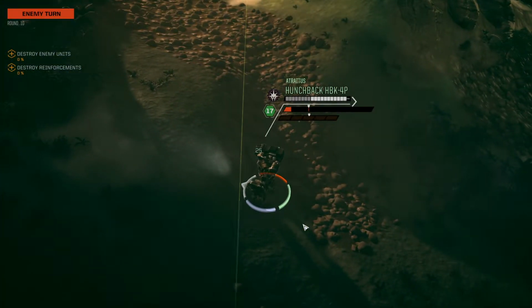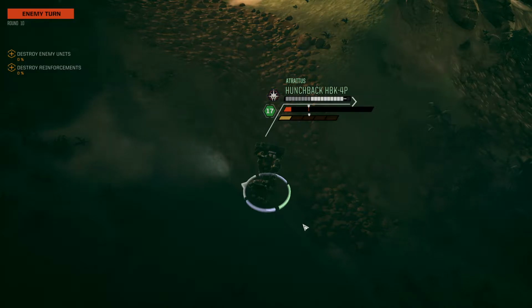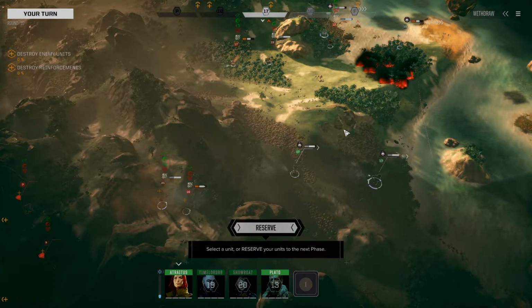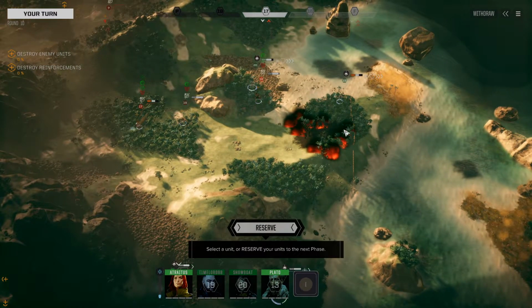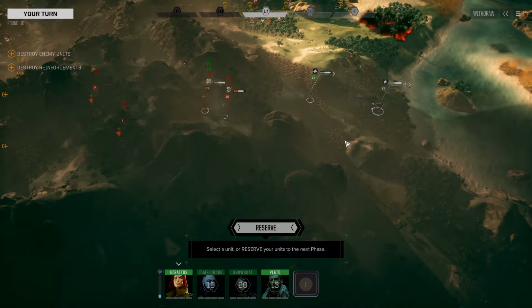Copperhead backs off, fires on the Hunchy. That's even better. My armor's melting off. Okay. And with that, it is time to put a cut in here, so I'm going to go ahead and do that. And next episode, we're going to see if we can pull this off. It's going to be tough.